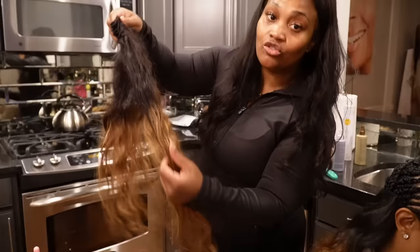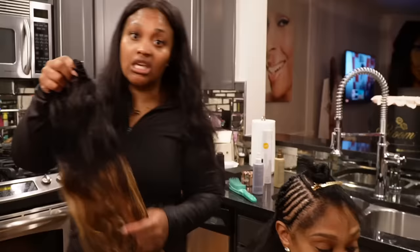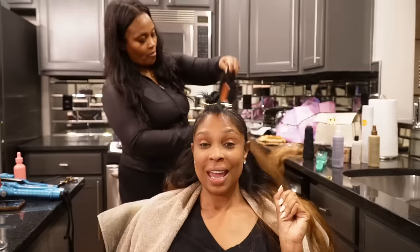Okay, coloring. This came right off of somebody's hair. I don't know whose, but it was an Indian woman that had curly hair. And thank you God for her, because this hair is fabulous. Nothing but raw hair, the best of the best, only for the best.